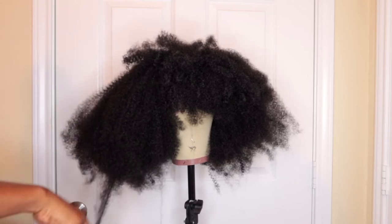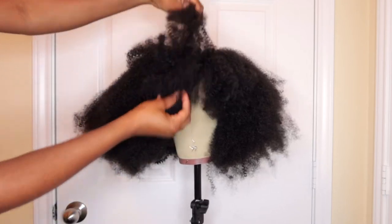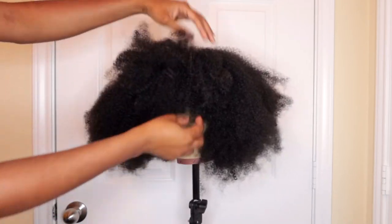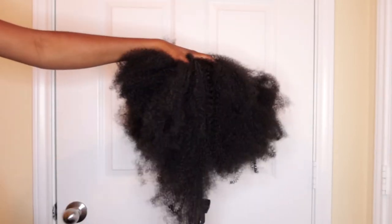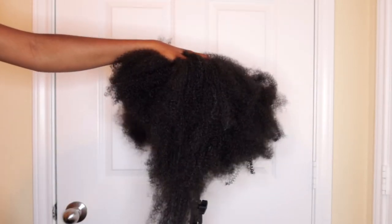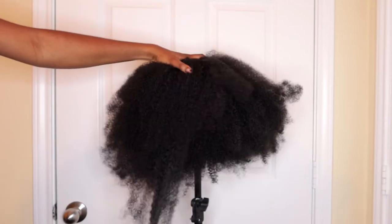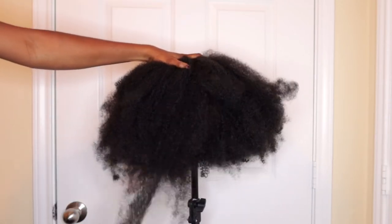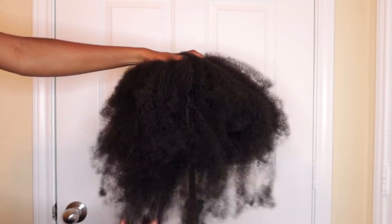For my bangs I'm just teasing them — I want this to be big but also natural-looking, not smooth, just really fluffy and like it's my own hair. Make sure you maximize the markings on your mannequin because that can be really helpful. I'll keep doing that and I'll be right back to show you guys the finished product.